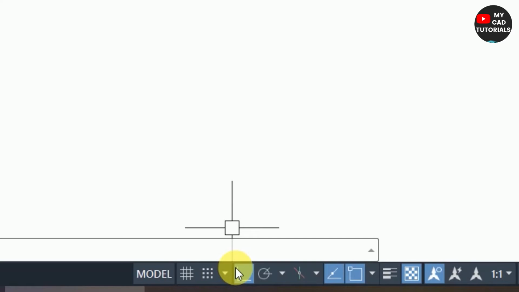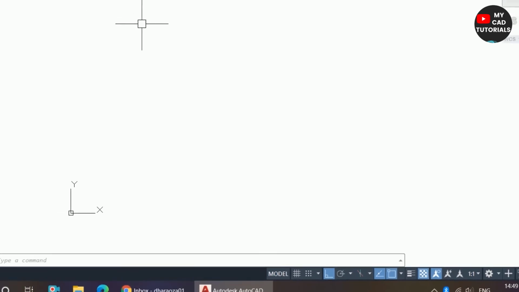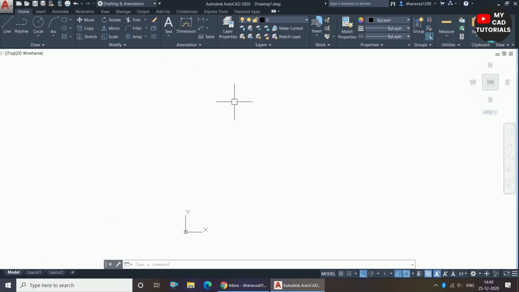So what is the use of the ortho mode? Ortho mode is useful to draw straight lines horizontally or vertically. If you want to draw the straight lines horizontally or vertically, or you can say that if you want to draw the line at a 0 degree and 90 degree, you can turn on the ortho mode to draw precisely. I will show you here.